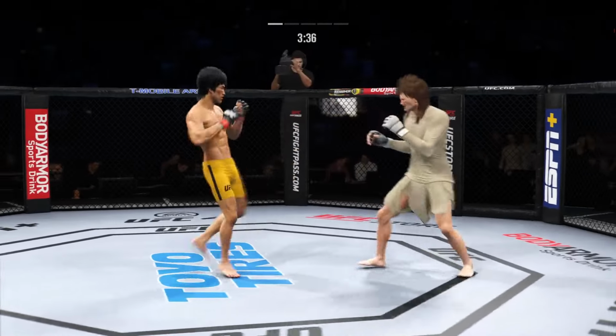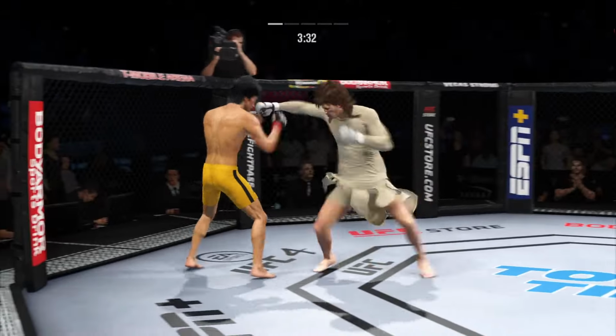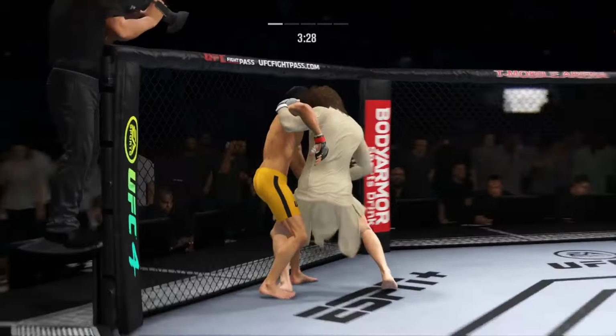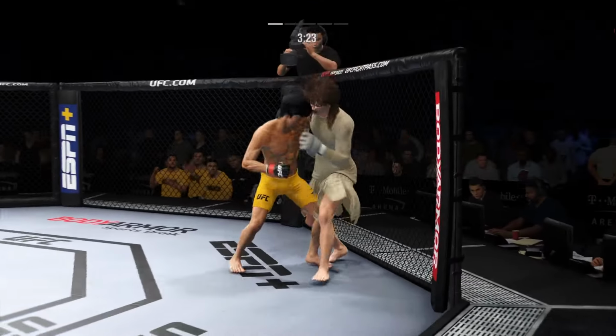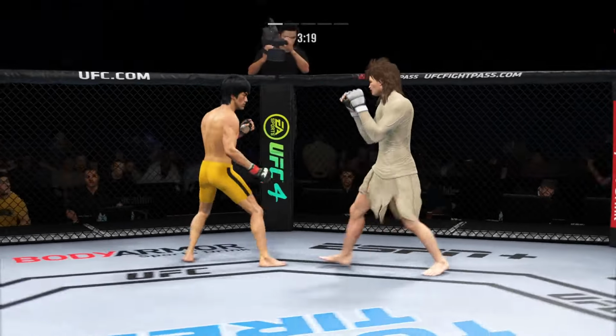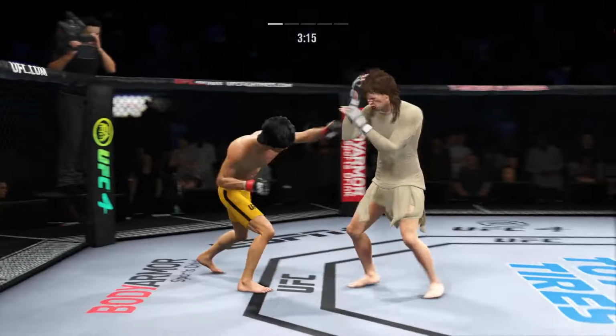And he landed the right hand there. Got the single collar tie. All right, tie clinch. A lot of elbows and knees could be coming from here. We'll see how he chooses to attack. Yeah, it's a very dangerous position, but an advantageous one for the offensive fighter. Watch for the defensive guy to try to break this immediately.